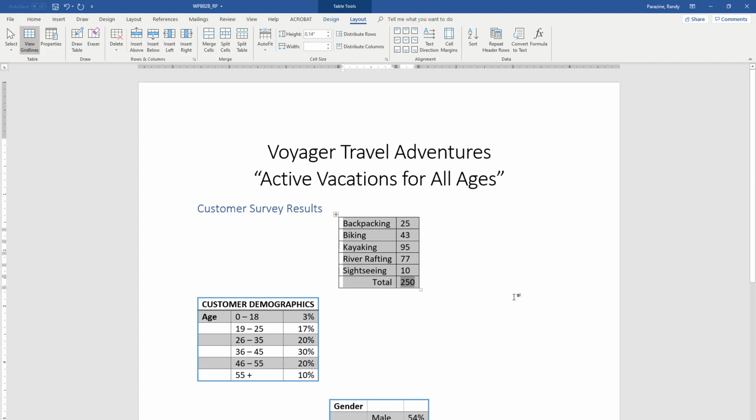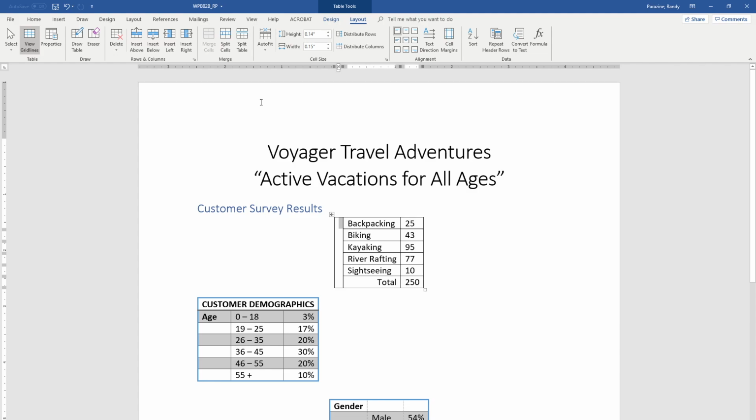Step 20 says use the Draw Table tool to draw a cell to the left side of the table. And then after that it says if necessary use the Insert Left command instead, which is easier. So just click in one of these and click Insert Left. Then we're going to merge these cells.